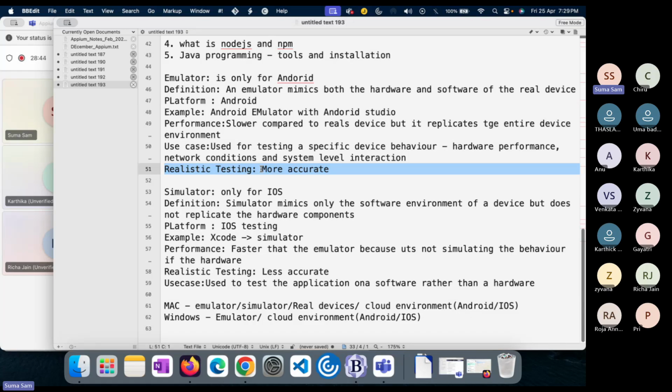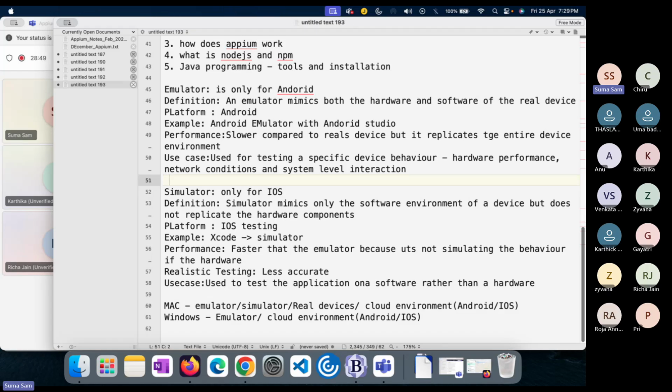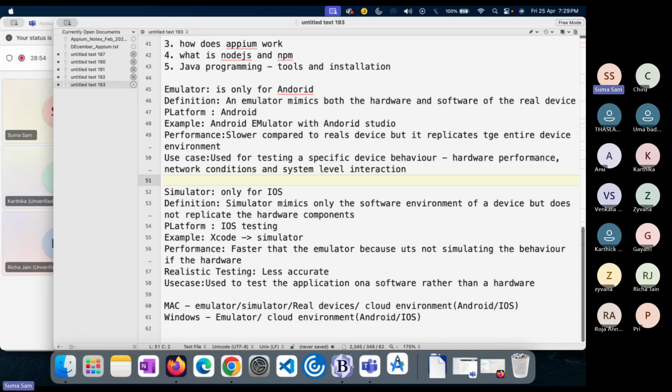Now let's quickly see how it is being practically used. Let me open my Android Studio. Installation I'll come to later, but let me give you a quick example of how an emulator works. I connected my real device, so that's why it's looking like this. If I press the back button, it should go. For the emulator, go to the Device Manager. You can see over here Pixel 8a, API level 35.